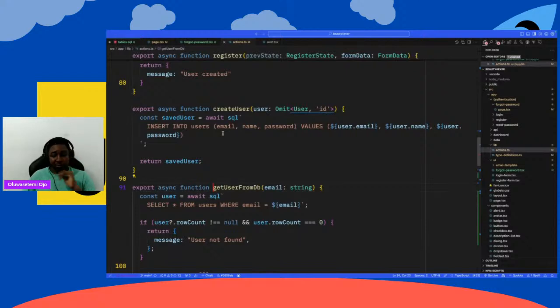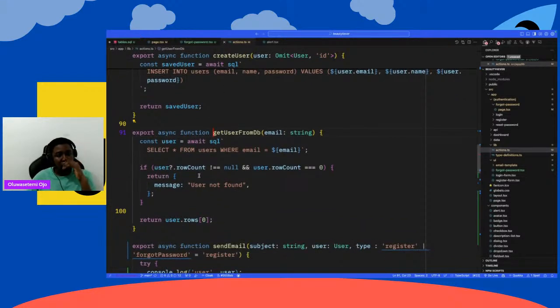All right. So I bet that this particular thing here is returning an object. I think so. This is the object that it will return.